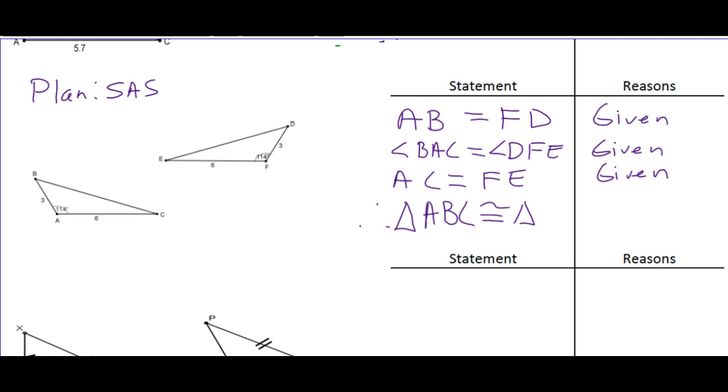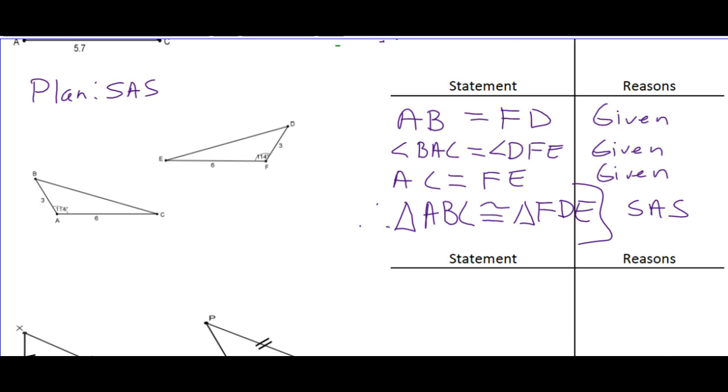FDE, right? So we're going from the 114 angle up the side 3. So we go from the 114 angle up the side 3. FDE. Okay, and the reason is side angle side. Okay, so that tells me angle A is the same as angle F, which are both 114. Tells me angle B is between the 3 and the side we don't know, is the same as angle D, which is between the 3 and the side we don't know, right?